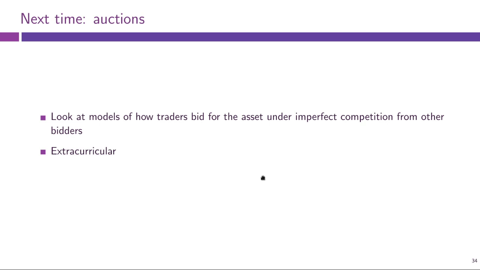But next week, I think we will be talking about auction models, because I think they are quite well applicable to financial markets. And they deal with a number of agents, a few agents, traders, trying to bid for the asset when all of them have imperfect information about this asset. So I presume that you did not see auction models before. Let me know in chat if you have, if I'm wrong about this. And in this case, this will be quite an entertainment.